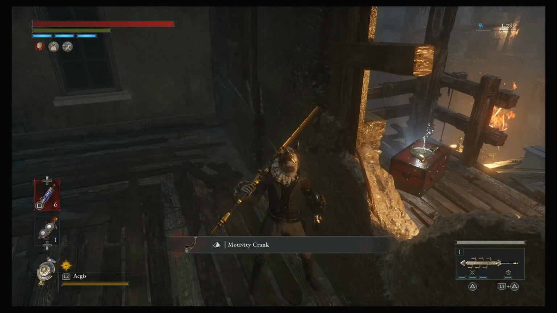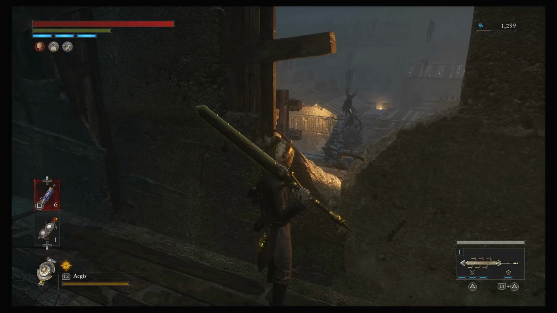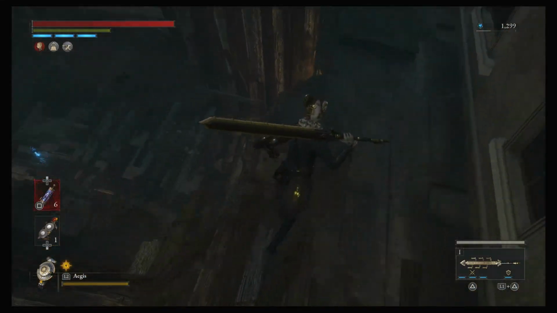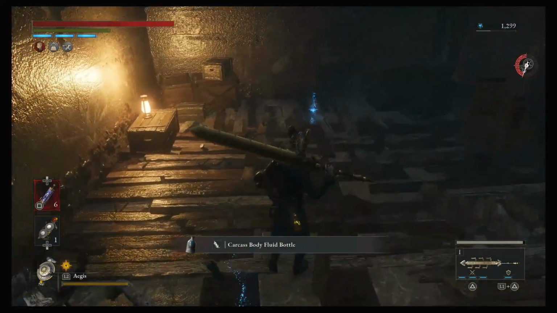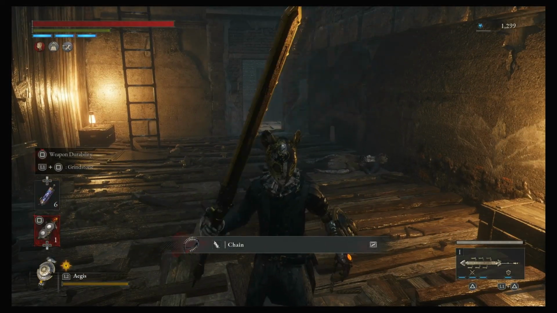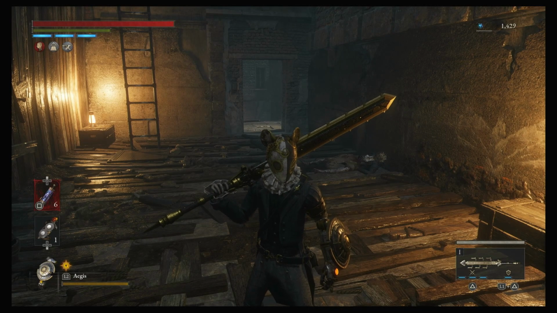Oh, motivity crank, nice. But yeah, that chest right there has got the weapon that I'm here to get. And that's going to give me half of the weapon that I want to use for the endgame, if I don't decide to use this sword all the way. Like I said, I don't know. I think essentially you can use every weapon all the way through the game, but obviously some weapons are better than others.